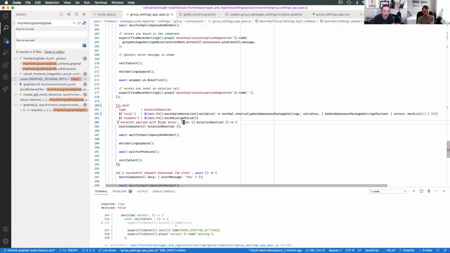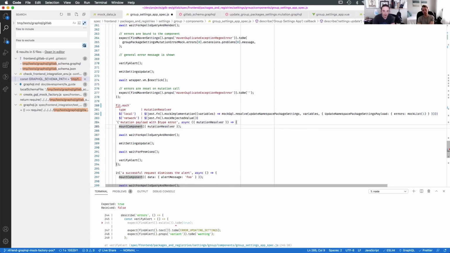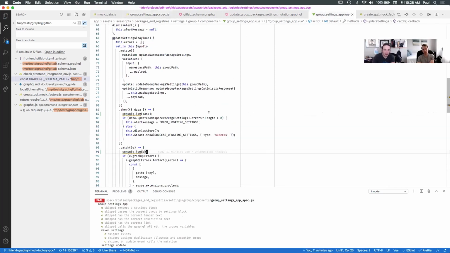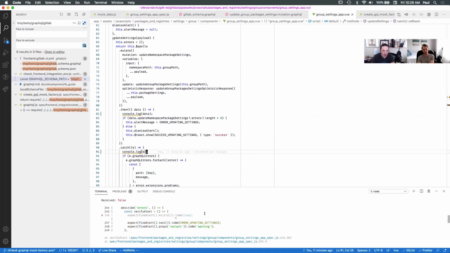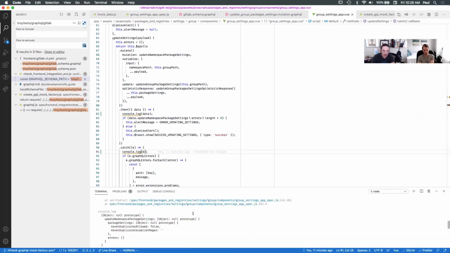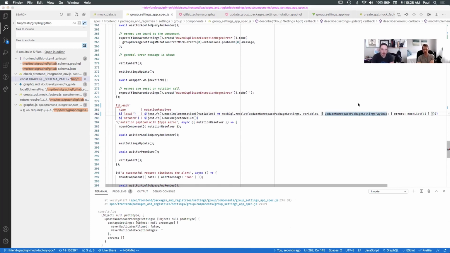So I want to actually just console log. What do I get from the mutation resolver? Or even let me just console log in our app here. Oh, I am doing that. We're not getting any errors. So my mock thing was not doing at all what I thought it would be doing.